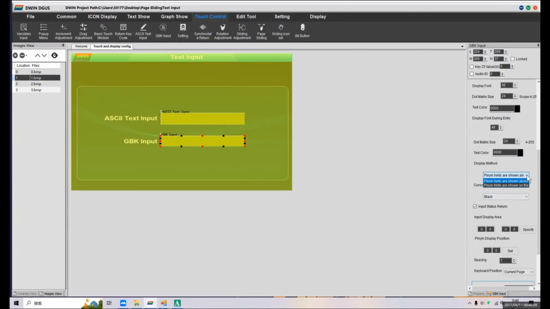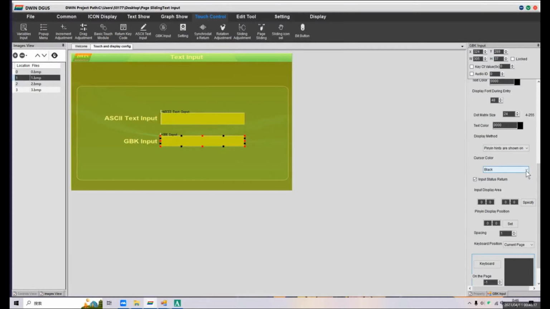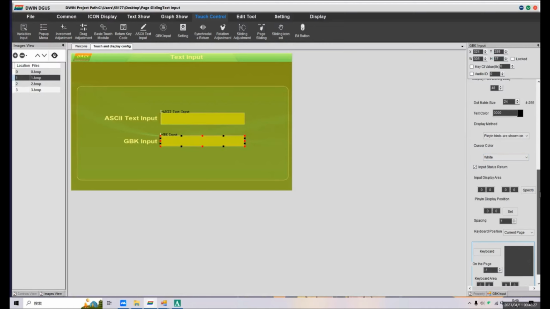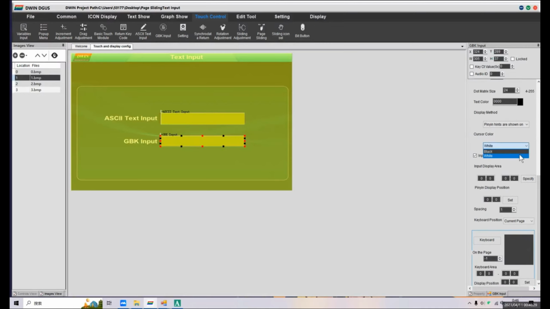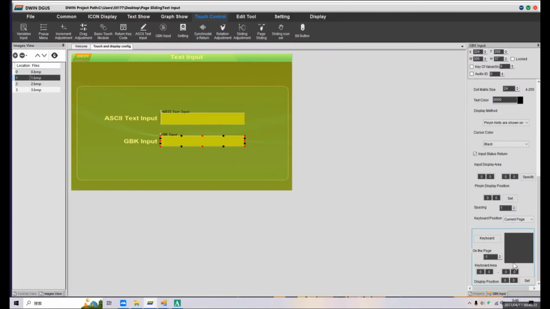Last, I choose on the left. This part, I set white. Of course, you can set black. And the last part is the same steps as the ASCII input.